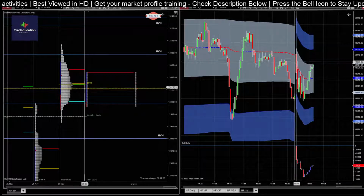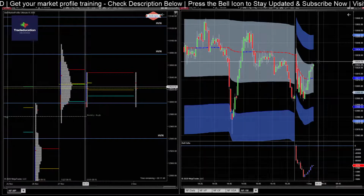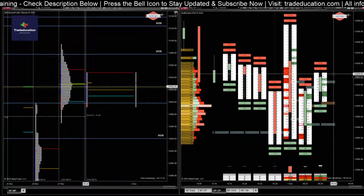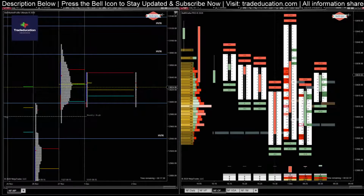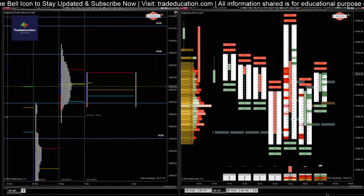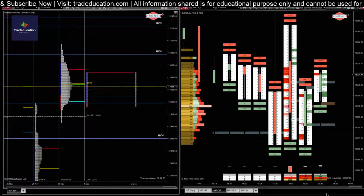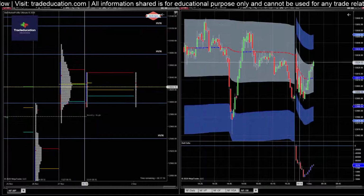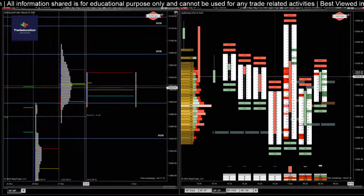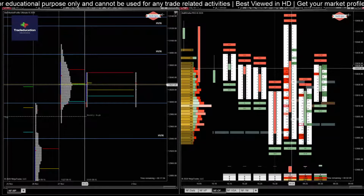Okay, so this is a double top. If you understand those, so odds are high that it will be getting tagged. Okay, so this double top is cleared now. Okay, and expect some sellers to step in now. 13,026. That's where I'm expecting some, because there are momentum or stacked sellers here. So now those are also being taken out.